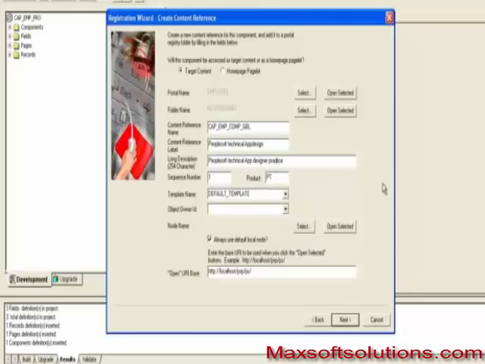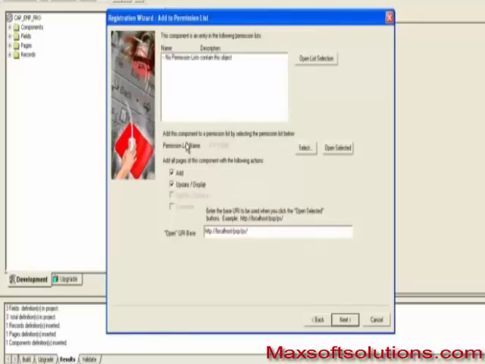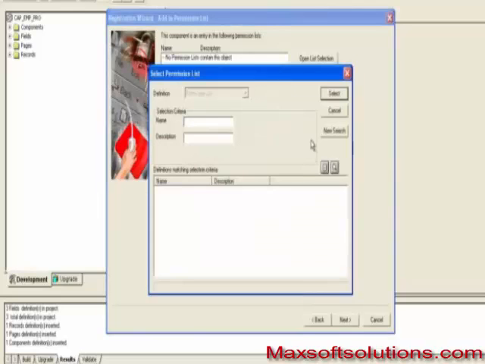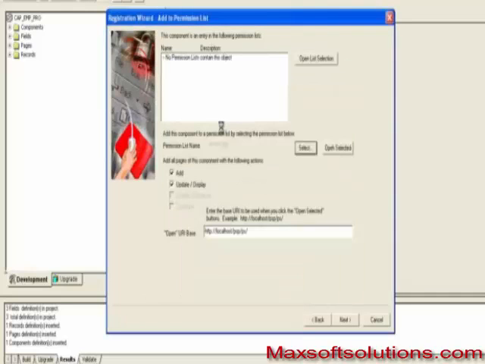Then, here. Next, check the template name. Template name must and should be the default template, even in real time also. And the node name, you have to check, always use the default local node. Then, click on Next. If you are able to see any permission list name here, go with it. Otherwise, select. Here type it as PTPT1000. It's in our local machine only. Then it will come here.